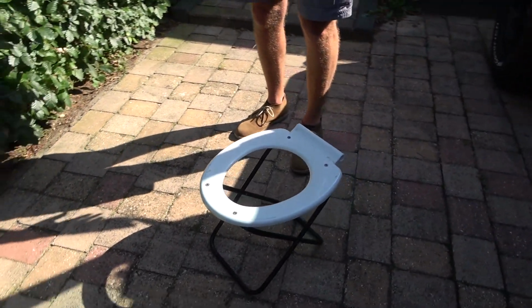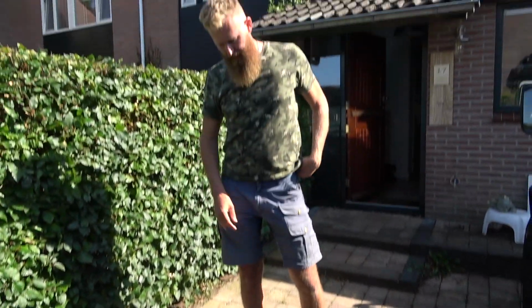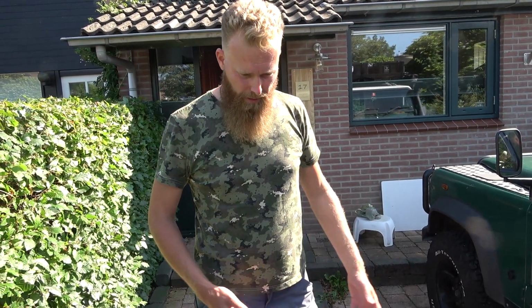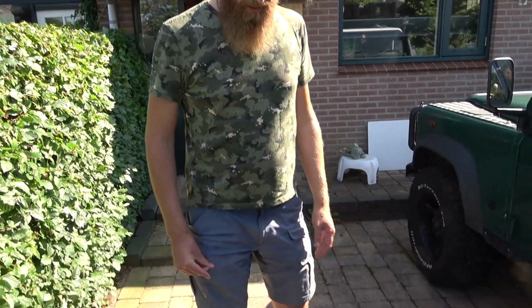Fantastic. I love it. And you dig a hole, because when we are camping in the wild, we are camping by the principle of leave nothing but footprints and a bit of oil in case you're driving with a Land Rover. But we take all our toilet paper with us, except for the number 2. We bury that so no one sees any signs of you have been there. And that's maybe an important message for everyone that wants to go wild camping. Take your trash with you, also your toilet paper.